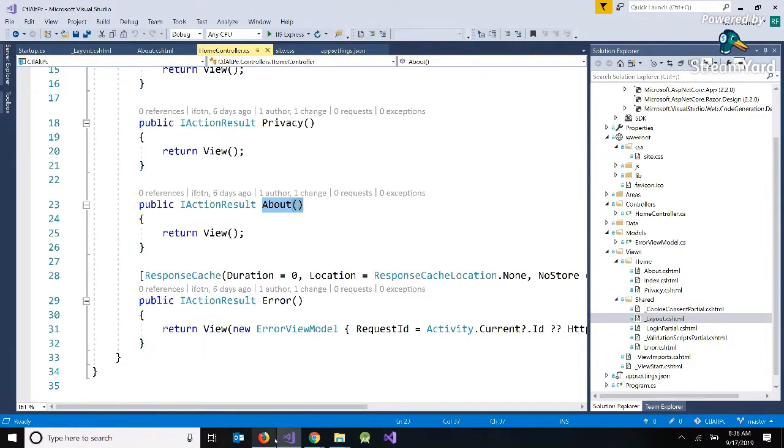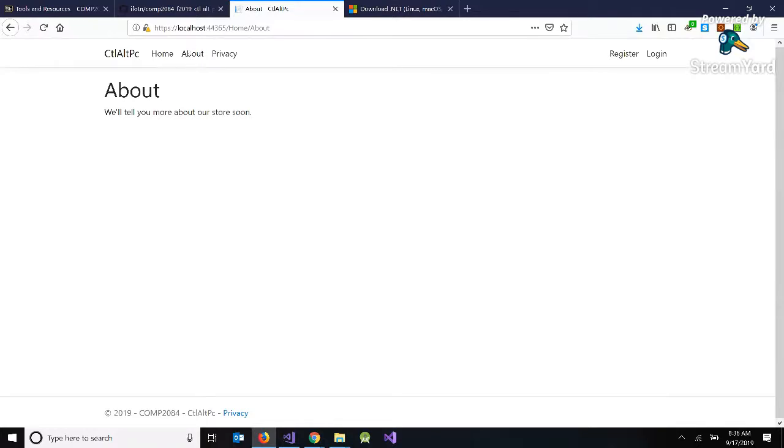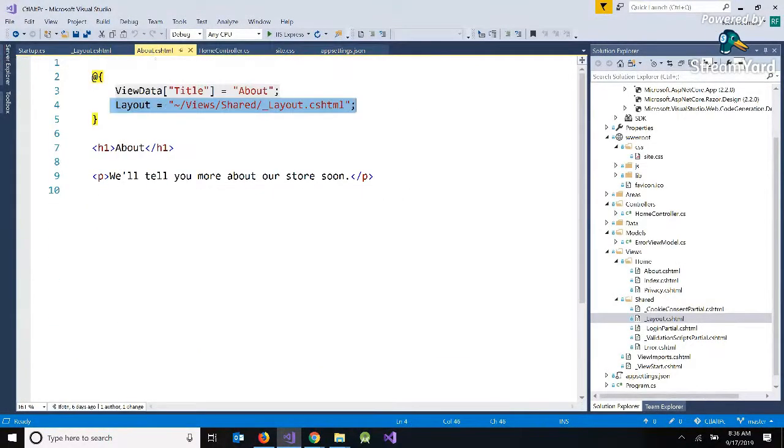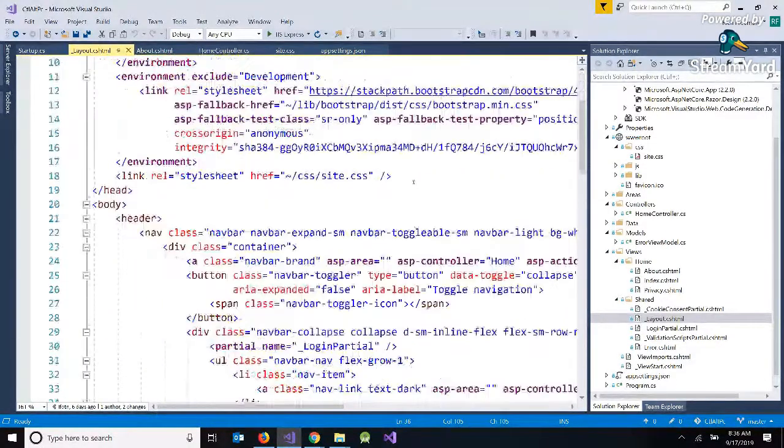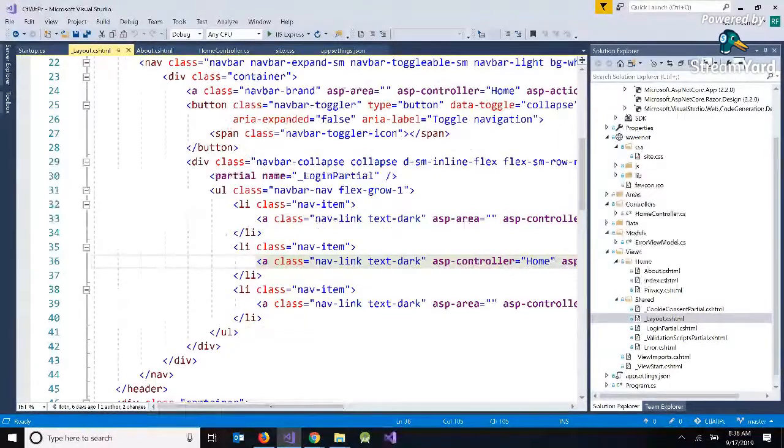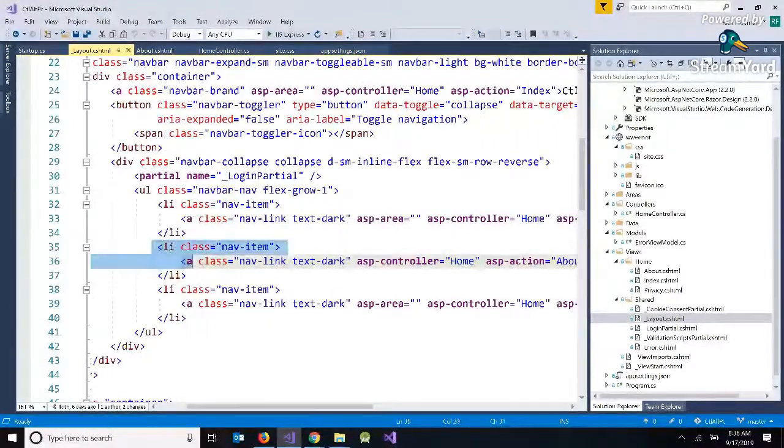And then how did we get this link here? Because this wasn't here when we set up our project. Right, the layout includes our nav bar because it's a shared item. So inside of our layout, we created this new link.